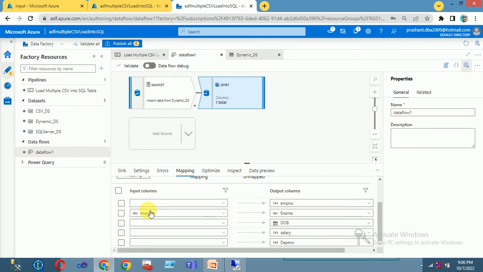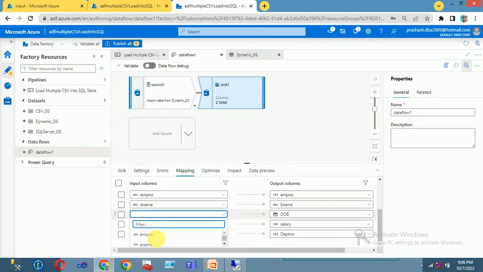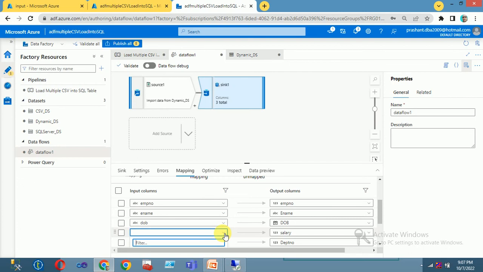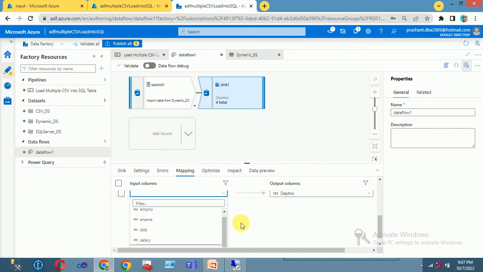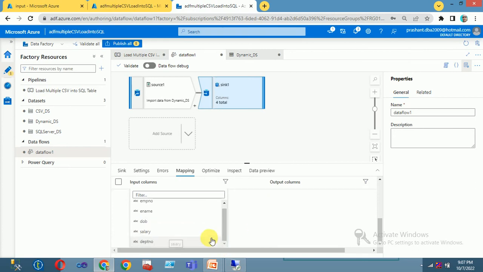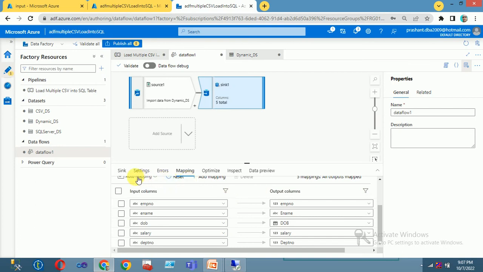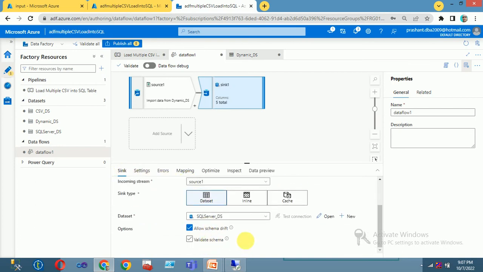In auto mapping, let me select employee name and map it with the other columns. Date of birth, department, email, it's the last item. Okay, so I'm done. I think we are good here.